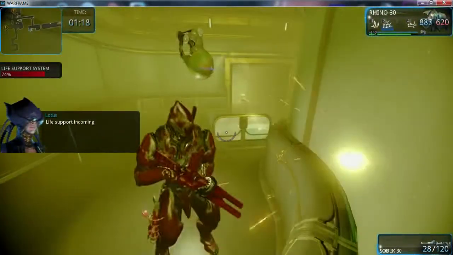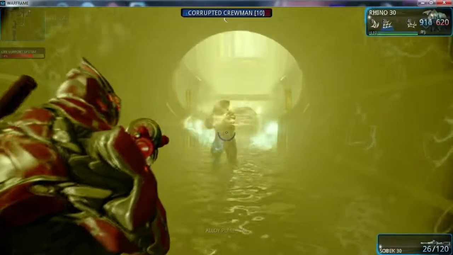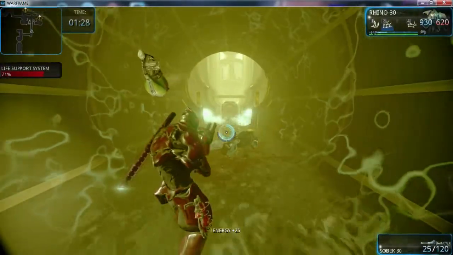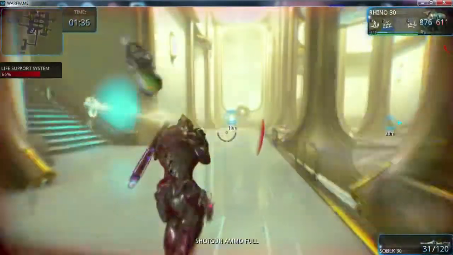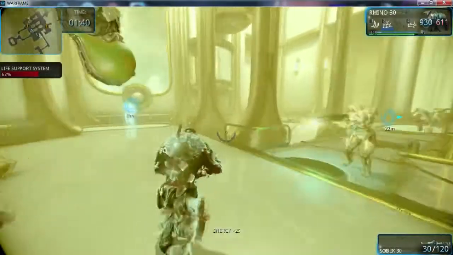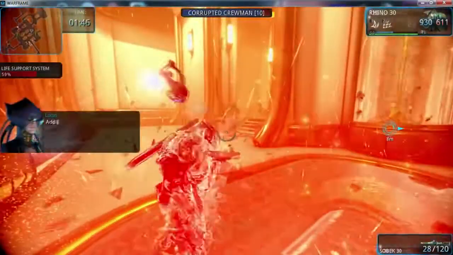I'm straight through the door. Reload. I do love my shotgun. Oh, blew him across the room. Oh, rhino skin off. He's nearly had me. Ah, there's my life support module. Beautiful. All right. Everybody dies. Rhino stop.